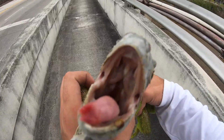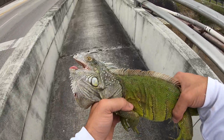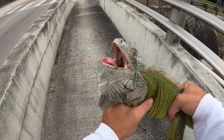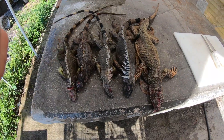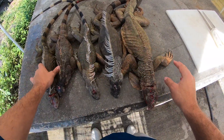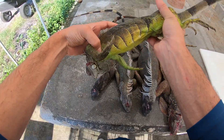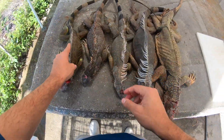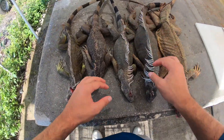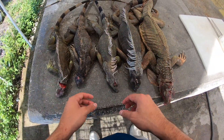Check this guy out — he just wants to play. Alright, I just took him out of the cooler. This is the biggest one, the second biggest, and this one has one of the best colors on it. I might skin that one to take home. But basically what we're going to do now is clean them up, take these legs off, get the meat off the tails, and just get to it.